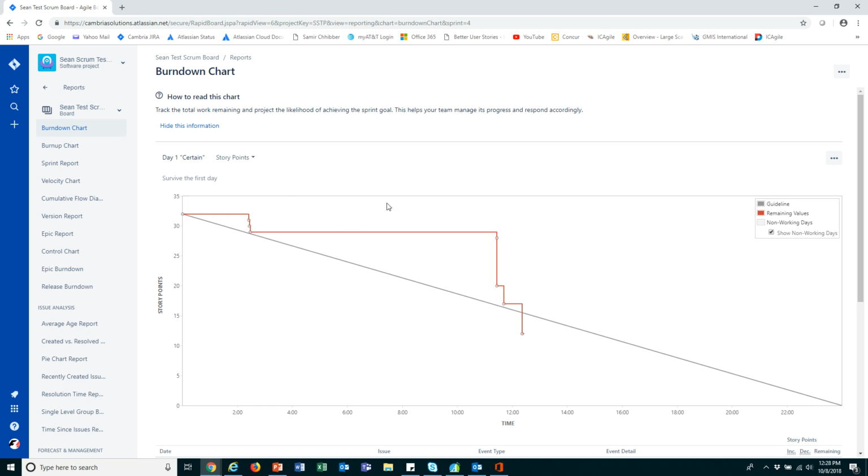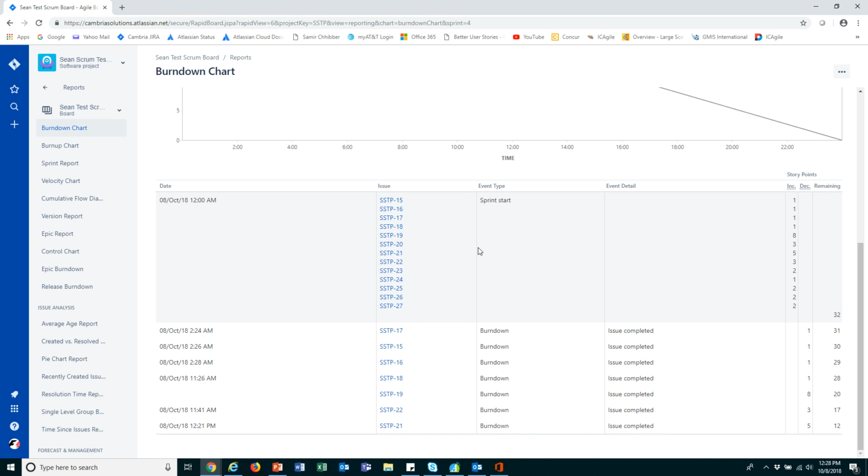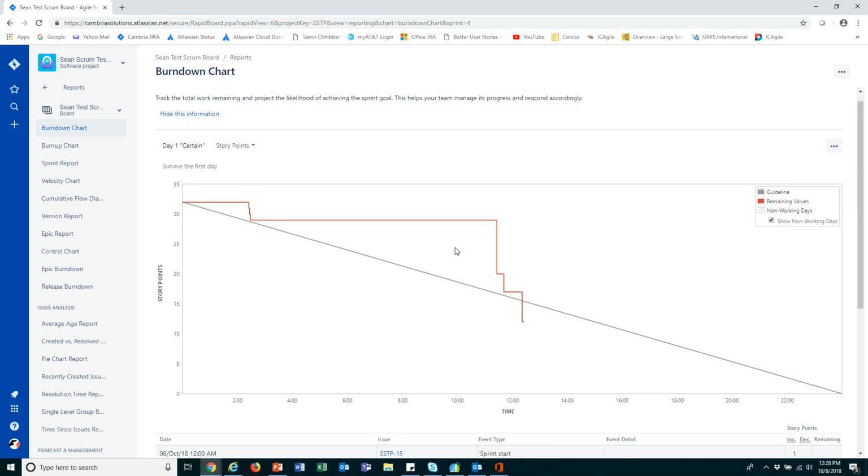This right here may have been a point for a conversation. If we stay below this line, again, I need to start thinking about possibly pulling in some additional work for the team. As you hover over the lines, the data points are available to you. So if you want to see what caused the line to do this, you can hover over it and see it right there. You can actually follow the story from there if you need to. Below this is a list of all the stories that are feeding into this burn down chart.